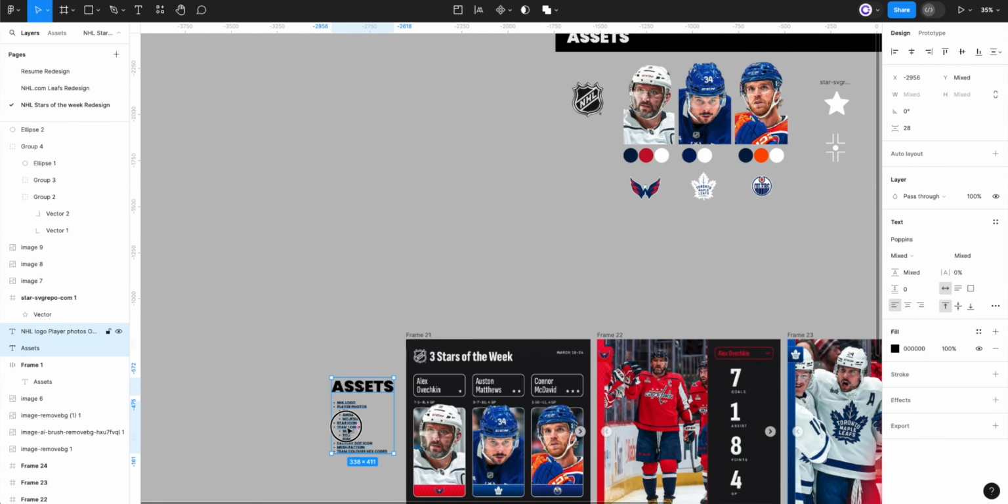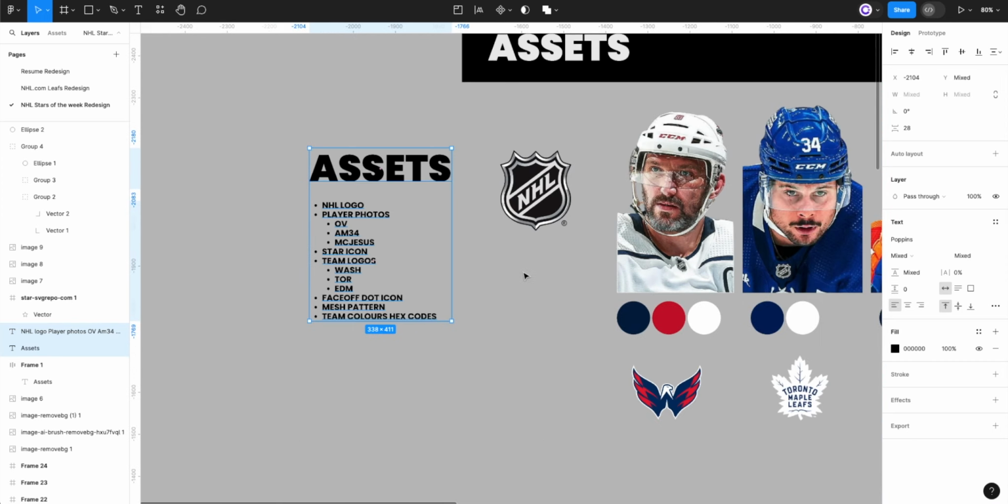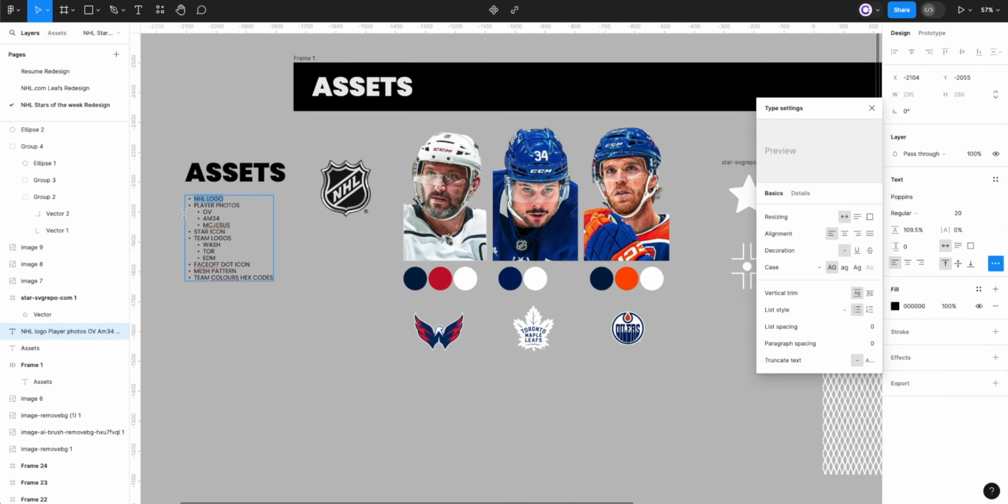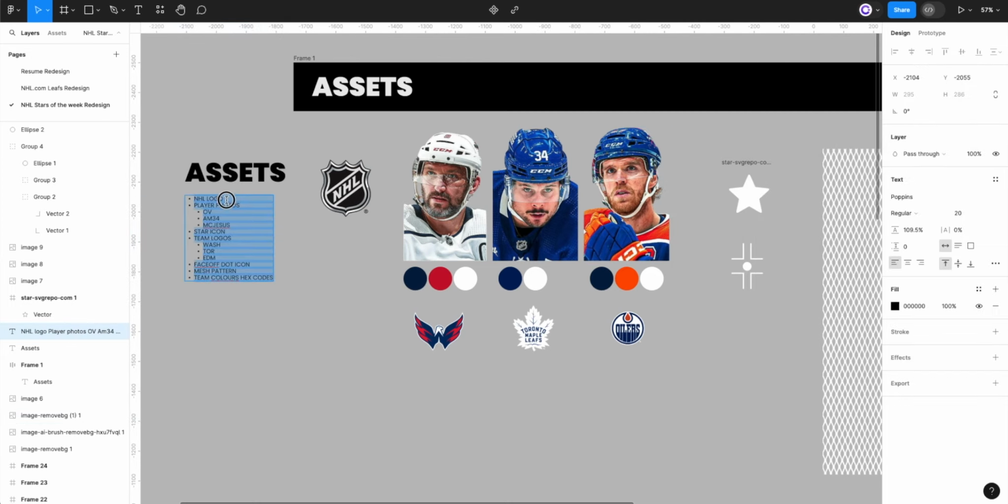So I just made a quick list of the assets that we're going to need. Just make sure we've got them all here. So I'm just going to go through these assets, make sure I've got all of them before we start. So do we have the NHL logo? Yes, we do. All 3 player photos? Yes. Star icon? Yes, there it is.